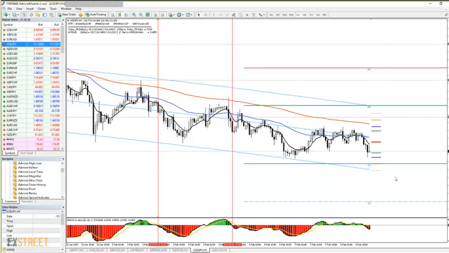It's pretty much easy to manage trades like this. You just need to figure it out. Some people like to scale out. Some people like to take everything out. Some people like to actually put their stop loss to break even once they're in profit. So you do your own trade management.